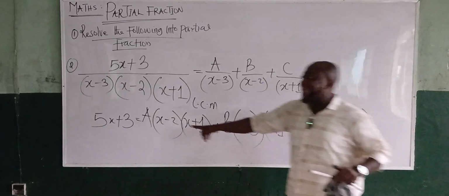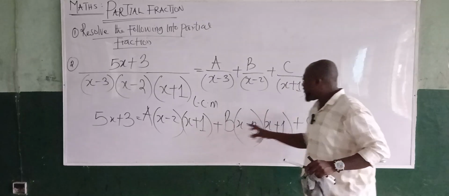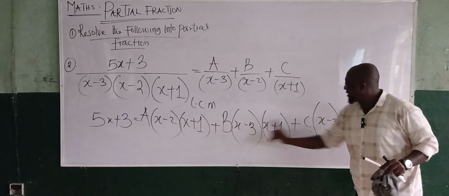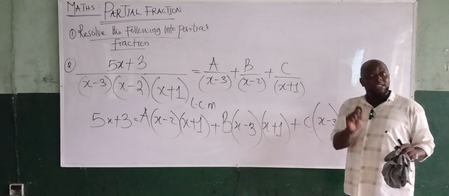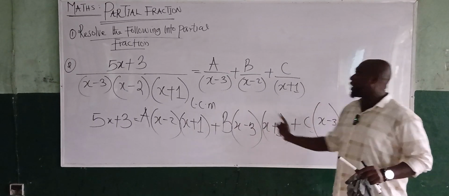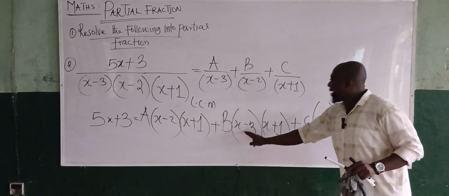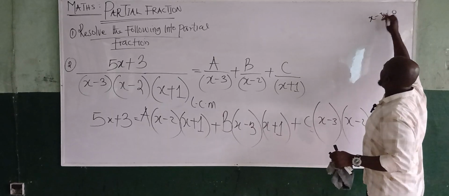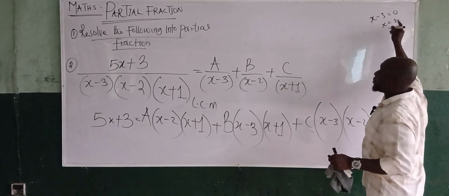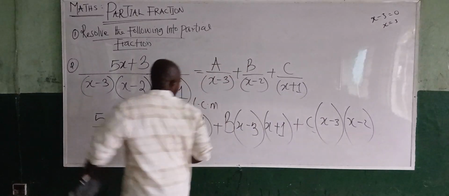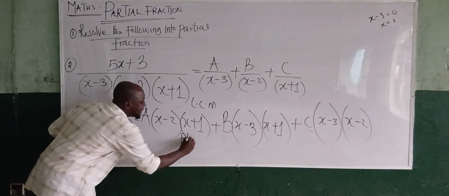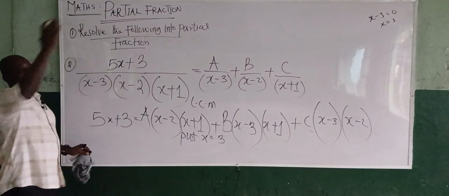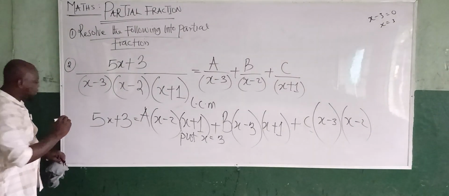The reason is because I want to get A first. I want to get A. So what are the factors that you can see in B and C first? Observe that in B and C, you have x minus 3 that is common. That one is very common in B and C. The reason is because I want to get A. So because x minus 3 is common here, what do we do? We are going to take x minus 3 and equal it to 0. When you do the math, I'm going to have x to be plus 3. That means if I put x equals 3 into anywhere I see x, I will get A. So this is what I mean.